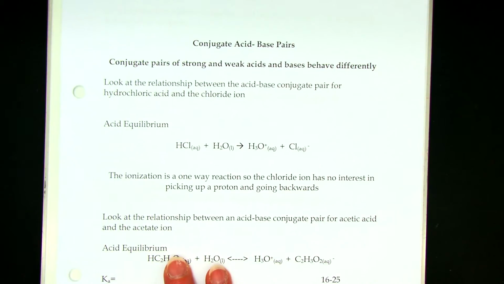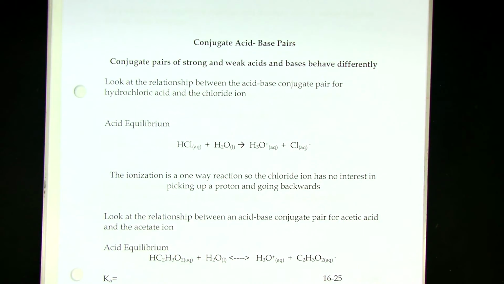Okay, so last time we had finished up looking at calculating pH for weak base situations. Now we're going to look at conjugate acid-base pairs again. We talked about these in Chem 111, and they were defined as components that are different by one proton. The conjugate acid has one more proton, the conjugate base has one less proton. When we have strong acids and strong bases, their conjugates don't exhibit acid-base behavior.